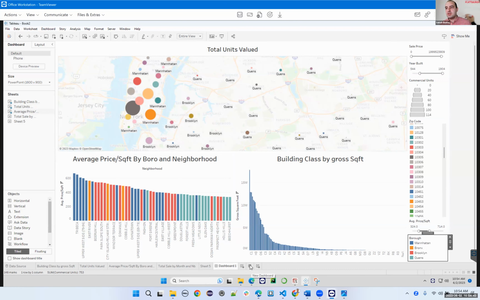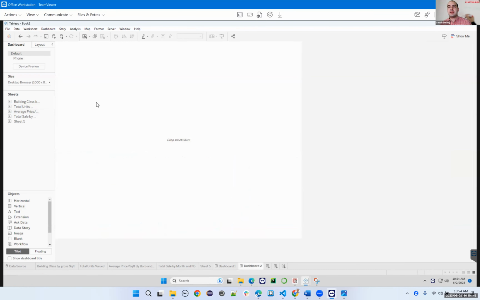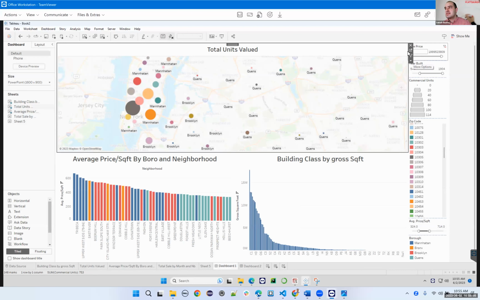So if I create a new dashboard, automatically it shows me all the possible pages that I can use here, and those are all the sheets that we just created, right? So you can have basically multiple of these graphs shown onto the same dashboard. Okay. And there's more that you could do. Of course, you have the options of resizing this, moving, giving more space, giving less space, adding something else to the side of it, and so on.